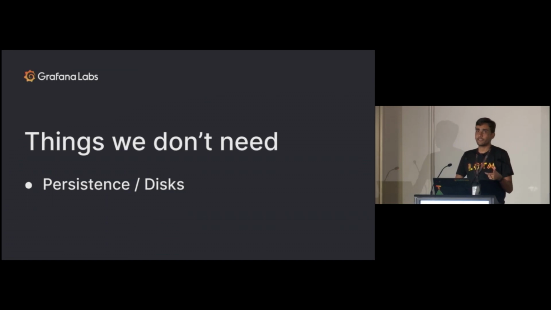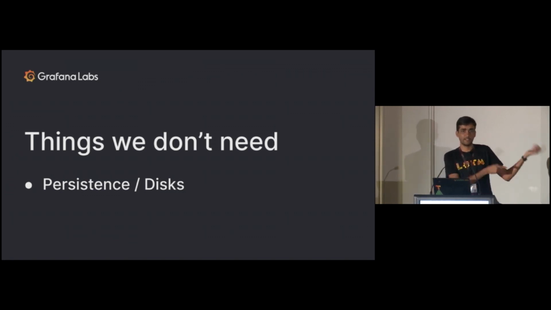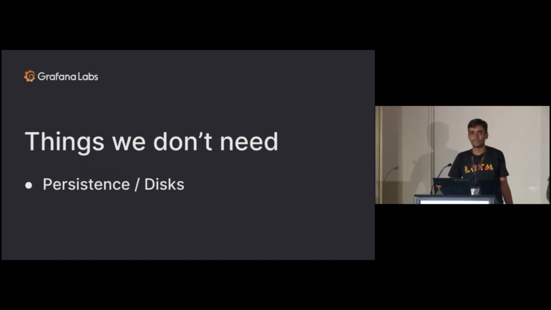Another major thing that we said is something that we don't really need: persistence, because this workload was stateless. So you can just kill the worker, bring up another one, and don't need to detach disks. That was a really good thing that we didn't need, because life becomes easy when your application is stateless. And state management is, again, turtles all the way down. We don't want to go there. So it was really nice to put in that "things we don't need" filter.